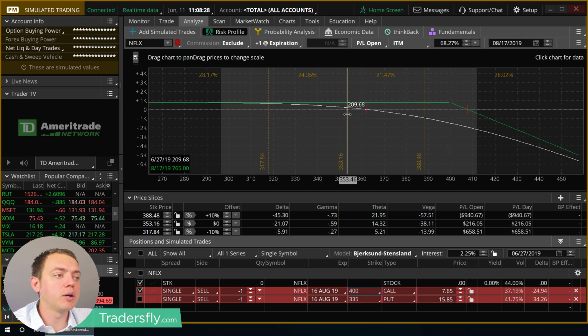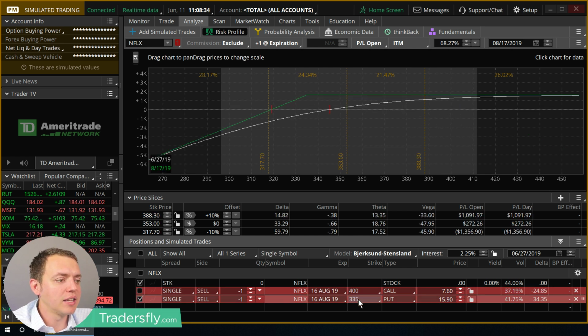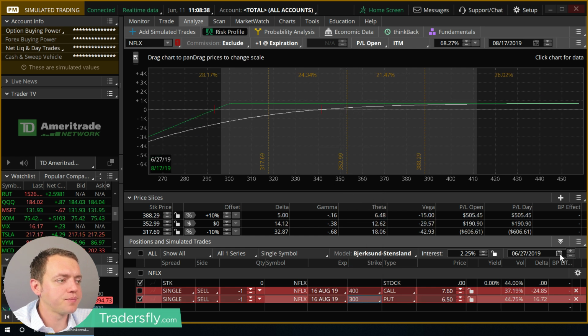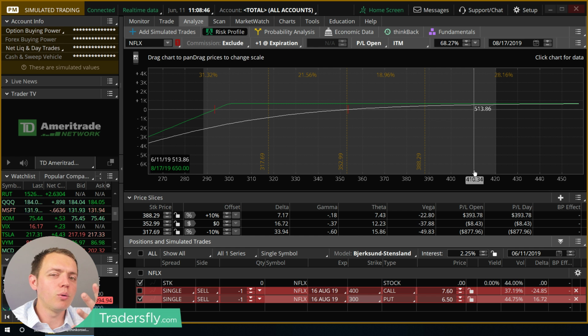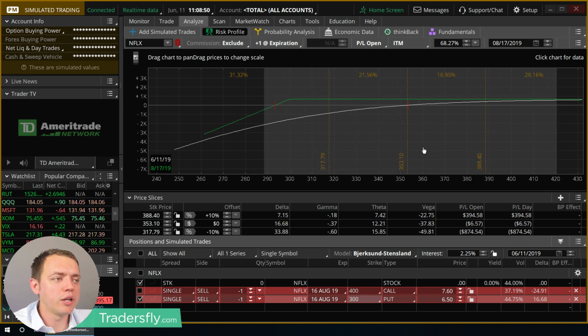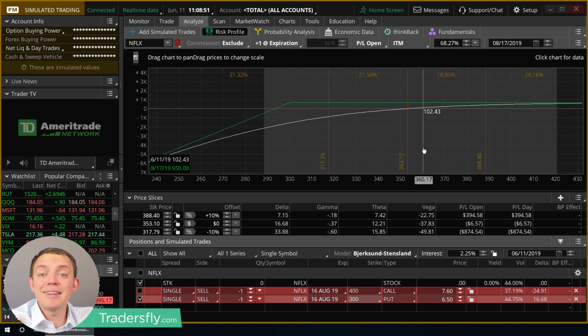Stock stands still, you make money. Stock goes down, you make money. Stock goes up a bit, you still make money. If you do the same thing with selling the put, you could move it way wider here, and you can see now your range has increased quite a bit. So that's really the right approach to making money when it comes to trading options, and that's kind of the basic tutorial for a beginner's guide in a very short amount of time.